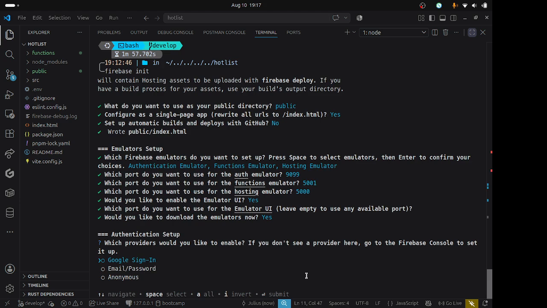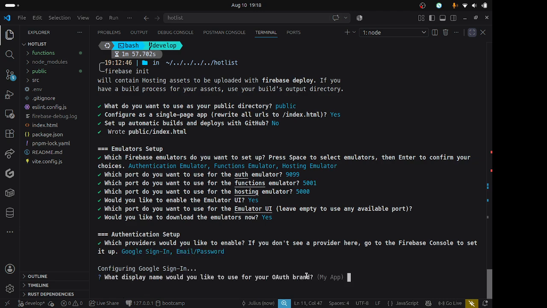And it will ask which provider would you like to enable. If you don't see a provider here, go to the Firebase console to set it up. We want Google sign in. You can also use email and password. What display name would you like to use for your auth brand?